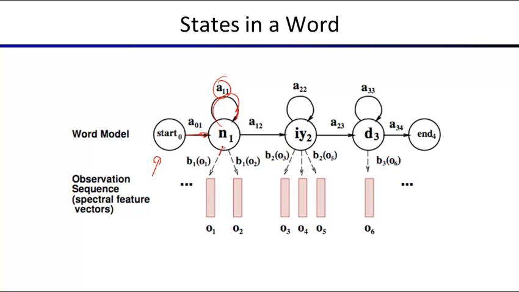Then whenever you're in this state, you get emissions based on some probabilistic model that you build of which frequencies tend to be present, with how much weight, for the particular N sound. Then at some point you might transition to the new state over here. Again, now you have a new model, the E sound, whatever the model there is of likely presences of frequencies will be stored in this model over here. Same here, same here. And this will store somehow how likely you are to continue in that same phoneme or skip to the next one, and so forth.